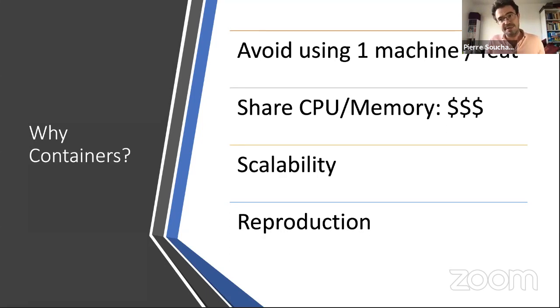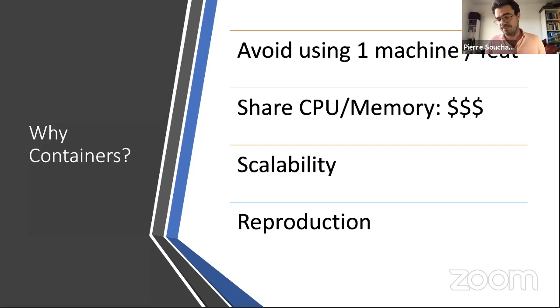The other interesting thing was scalability. At that time, just to create a new machine, we spent something like a few hours to install the machine, to install the software on it, to register it in the database, and so on. And of course, the final issue we wanted to tackle with containers was reproducibility.